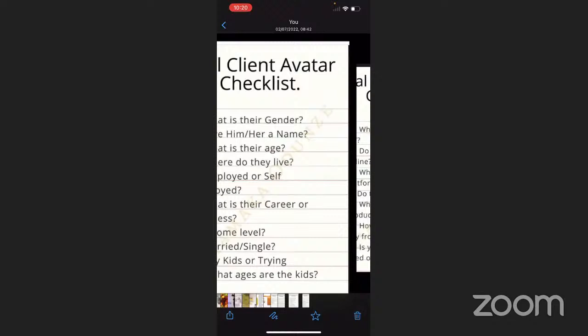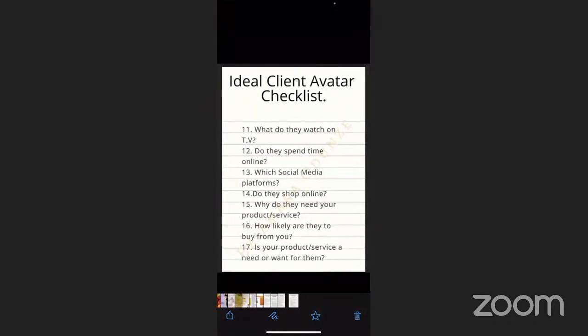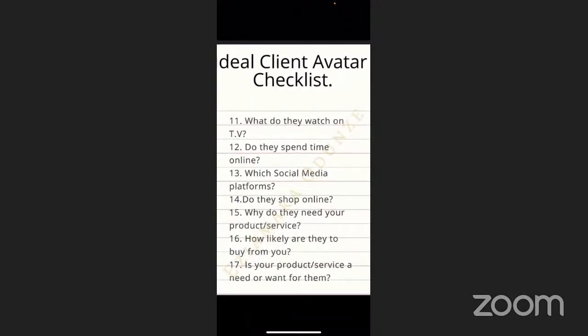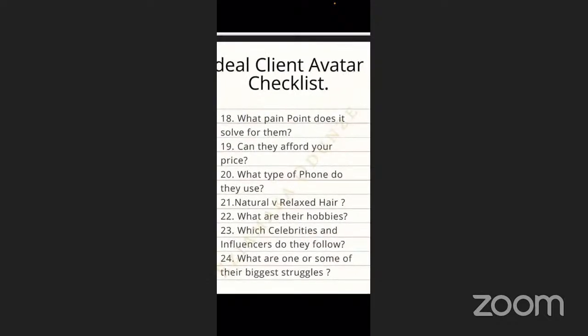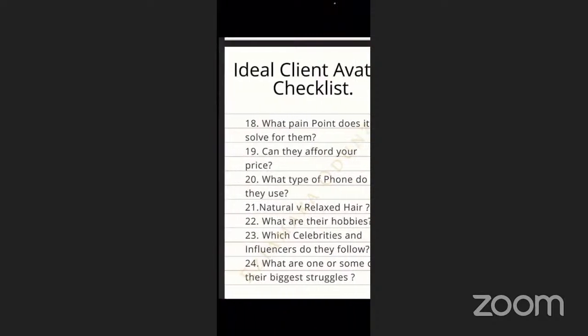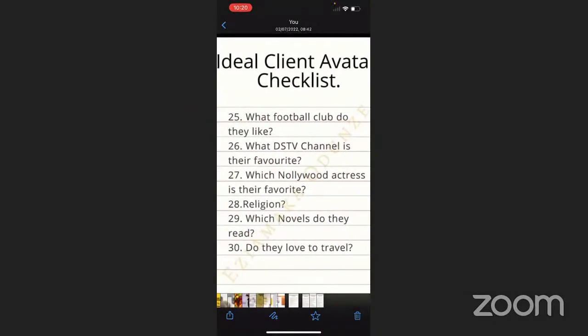This is 1 to 10, and this is 11 to 17. So at any time, you can actually pause the video, because you need to answer the questions one after the other. Okay, so this is 11 to 17, and then we have 18 to 24. You can pause the video and then answer one after the other. Then this is the last set, which is 25 to 30.